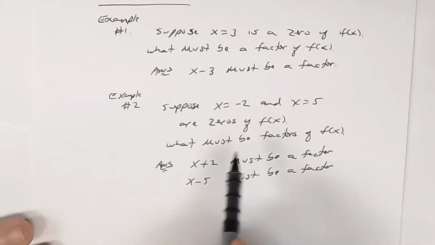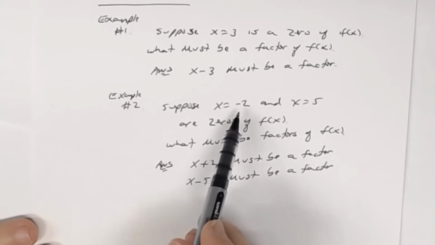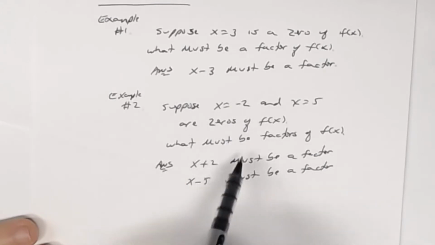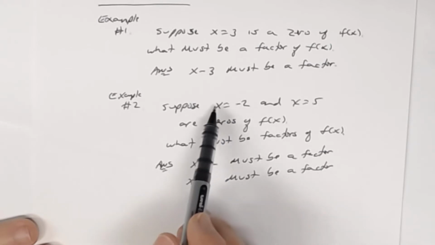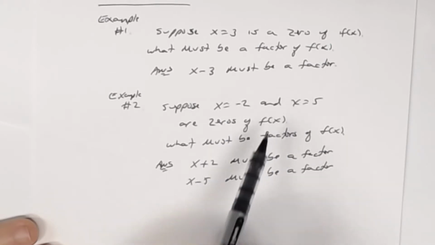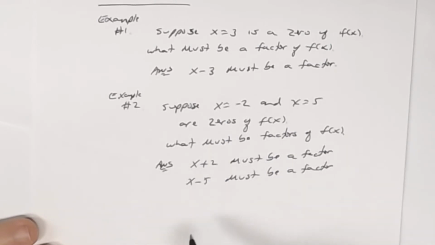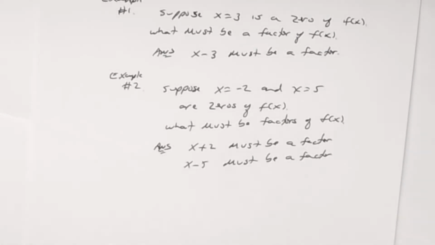All right. So I want you to notice, and this is going to help some of you as we move through the lesson, if I bring the -2 over, you can get x plus 2, right? Over here, x minus 5, you bring the 5 over. That's where these are coming from. Okay? All right, example 3. Now this is where you got to be careful. Okay, listen carefully as I go through this.